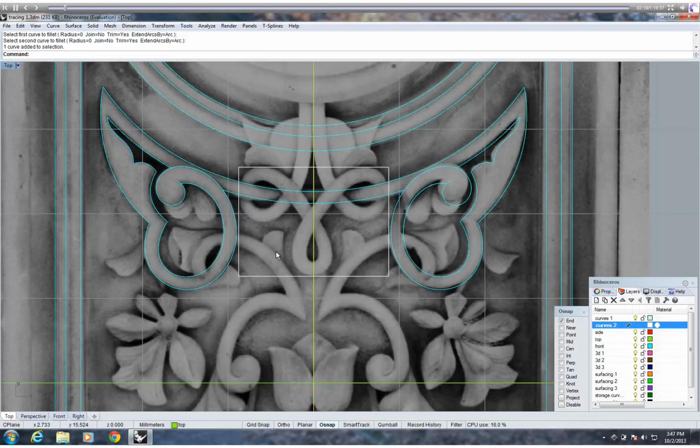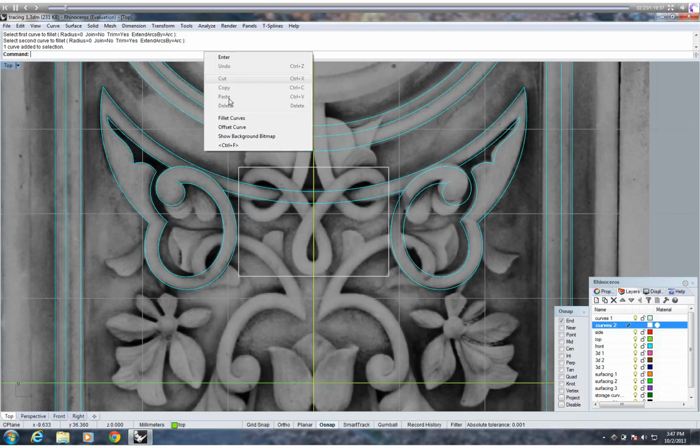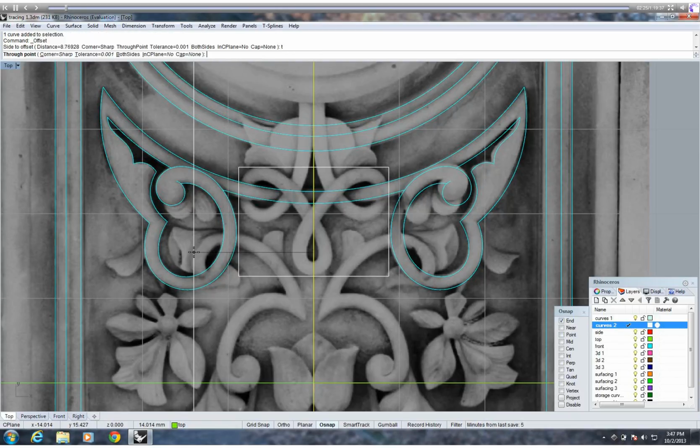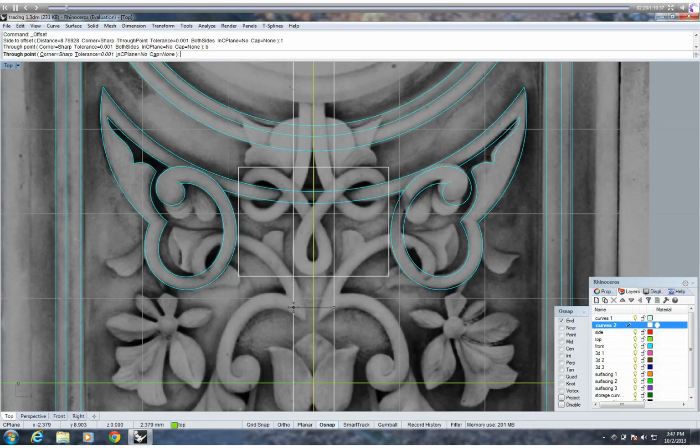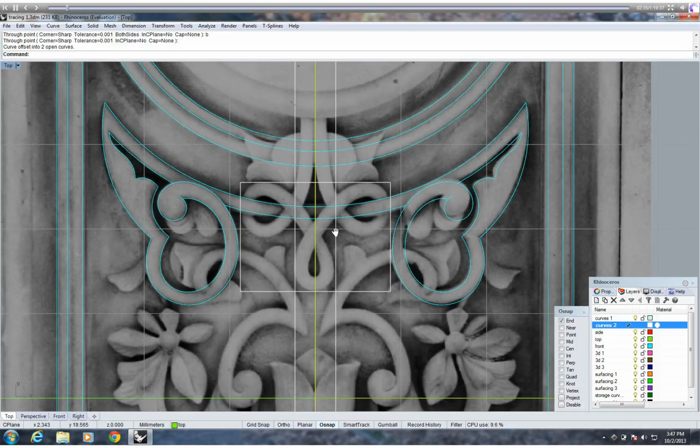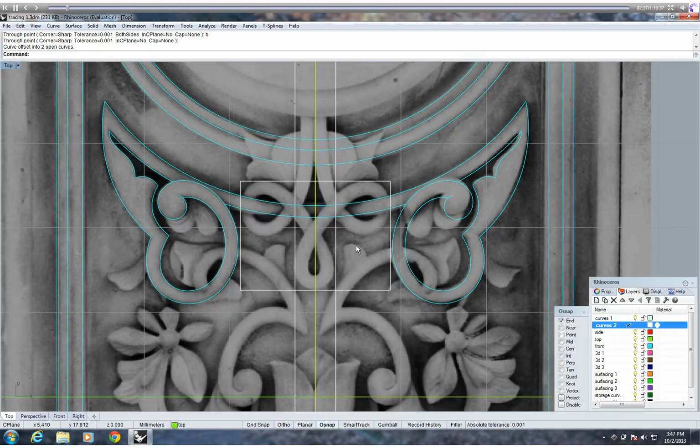Now I want to establish the width of this element. And I'll do a compromise because it isn't exactly symmetrical, as you can see. And I want to establish the bottom of these loops.